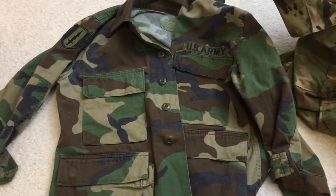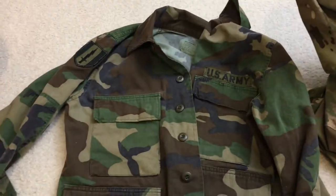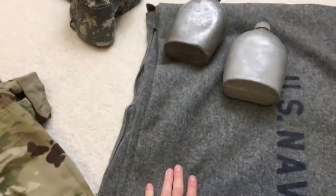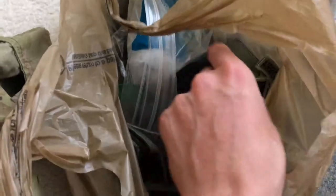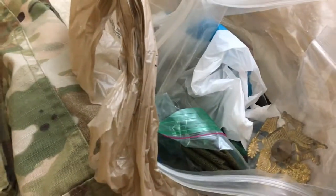In one of my past videos I picked up a Navy Corpsman uniform that had pins on the neck and sleeves to make it a kid's uniform too, so that's kind of cool. So to recap: an OCP uniform, BDU, two canteens, an ACU hat, and a cool wool US Navy blanket. He also has some foot lockers he's gonna bring over next week, so expect a video on that. He also brought a whole bag of patches — ACU patches from the 3rd ID, 20th Engineers, and the 1st Cavalry Division — that I'll be sorting and putting in binders.